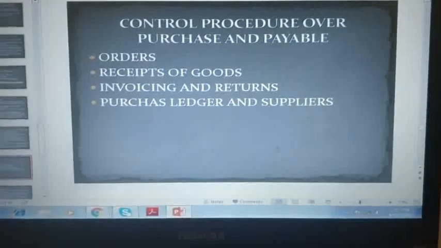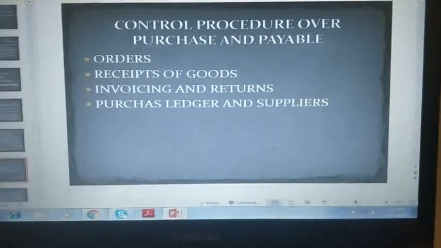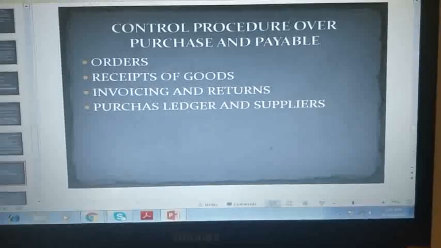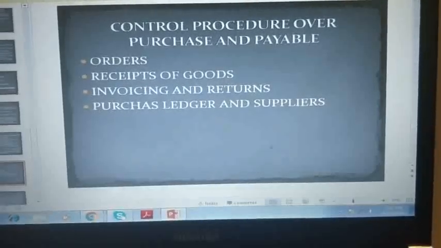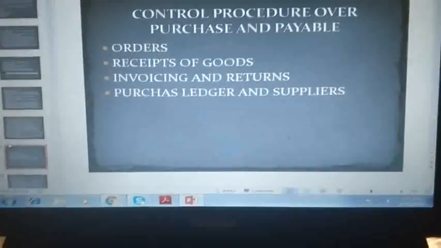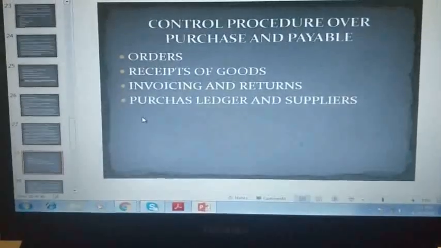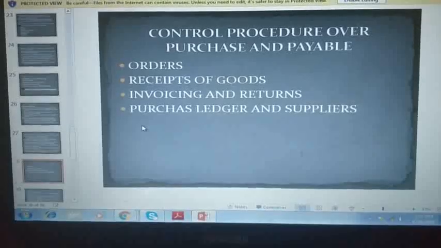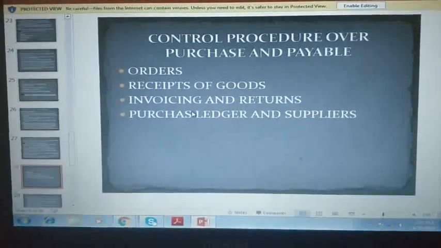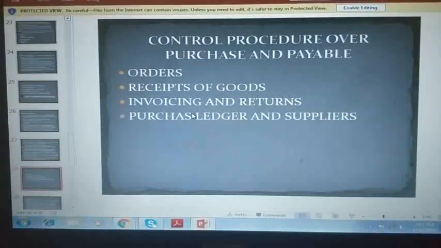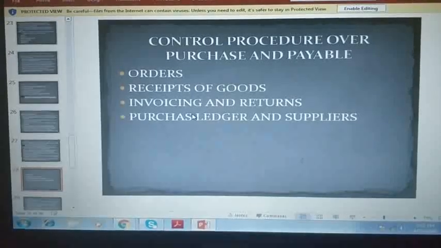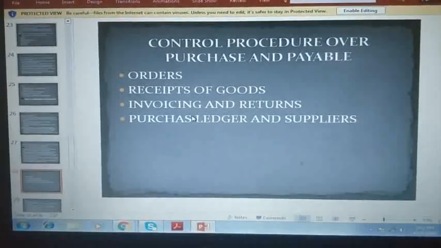Now, for example, you have various items, okay, that is capital expenditure, which needs to be authorized at an appropriate level, possibly by the board of directors. Okay, but as we all know, there is a hierarchy which is followed in the organization, and based on this hierarchy, various people will be assigned various tasks, and based on this particular task, they will take into consideration their authority and they will authorize it.